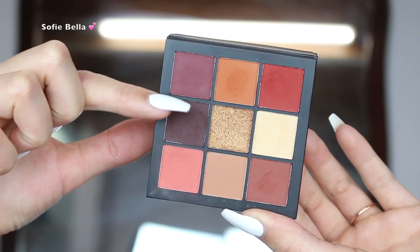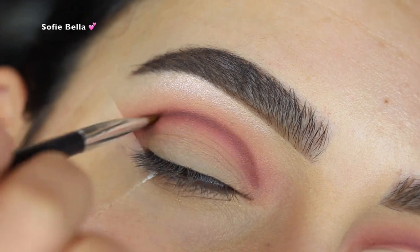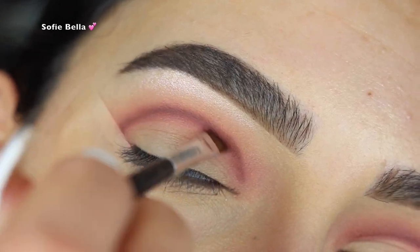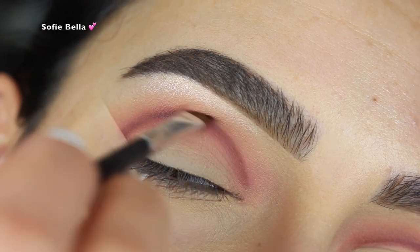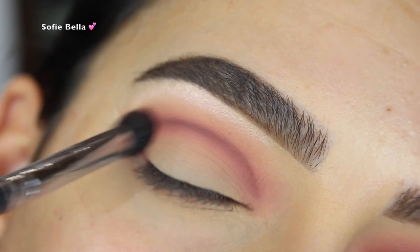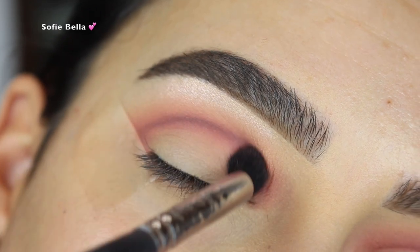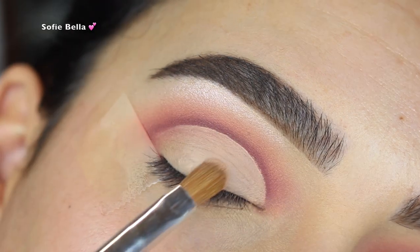Next, I'm gonna be going in with the deeper brown shade, and I'm also taking the same brush, and I'm just gonna be layering that right over the pink shade that we just applied, going in back and forth motions, and we are gonna be going back into the pink shade to blend this line out. So now, as you can see, I'm blending that line using the same pink shade that we just applied to the crease. And I'm just going in back and forth motions.